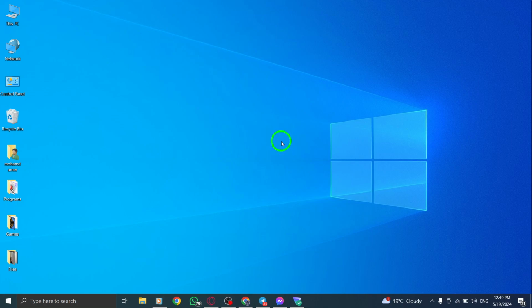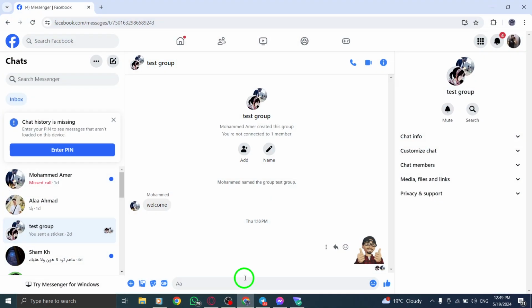Welcome to our guide on how to delete a message on Messenger Chat on PC. Let's walk through the steps to efficiently manage your messages and remove content from your chat history. Step 1. Begin by opening Messenger.com on your PC to access your Messenger account and conversations.